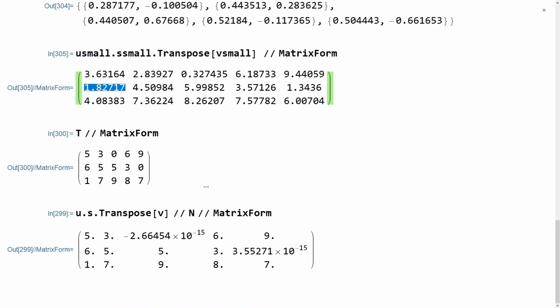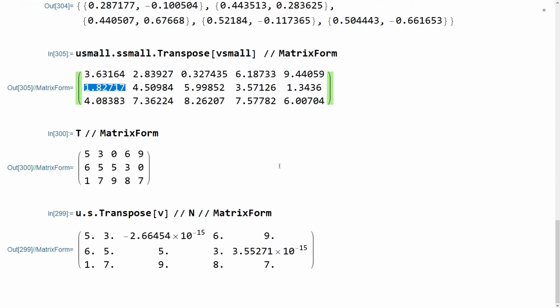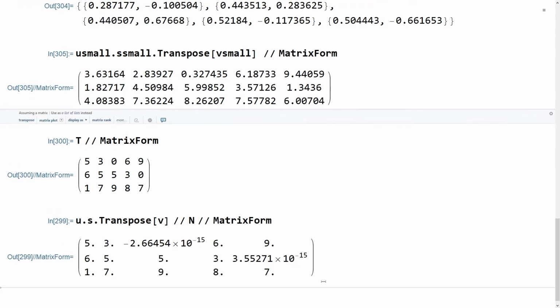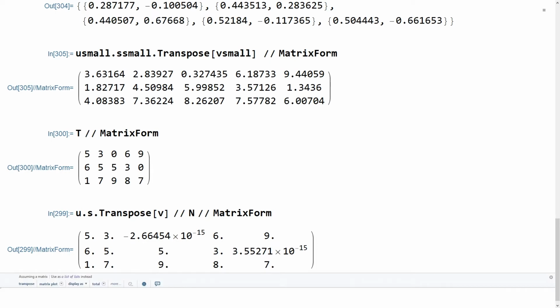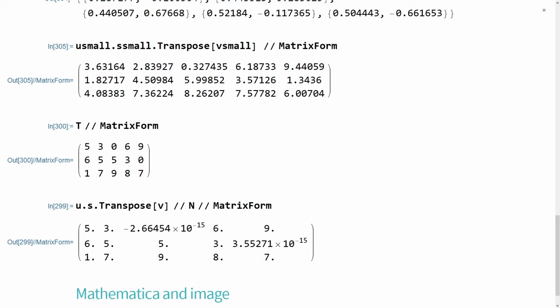So the last thing I want to do tonight is I'd like to show you guys a little demo of how you can use the singular value decomposition to look at pictures. So we'll just keep going here. Mathematica has a bunch of test images and test data already set up inside. So we're going to get a picture of an ocelot. So what we're doing right now is a little bit of Mathematica and image compression with the SVD.